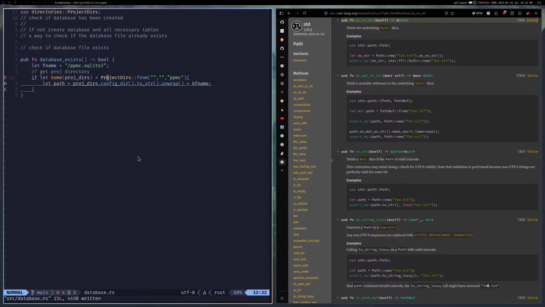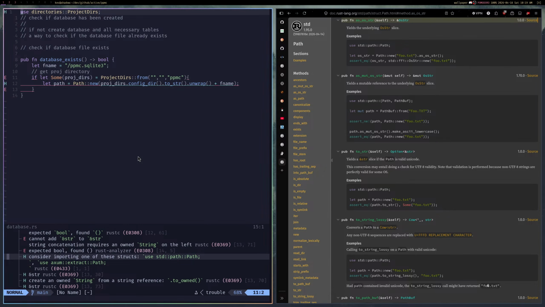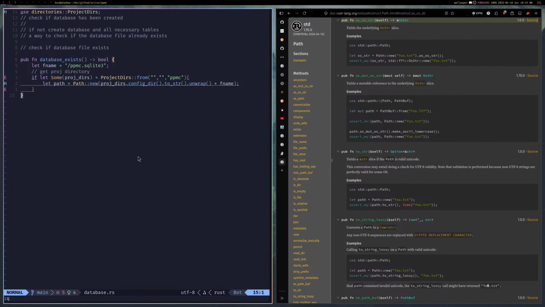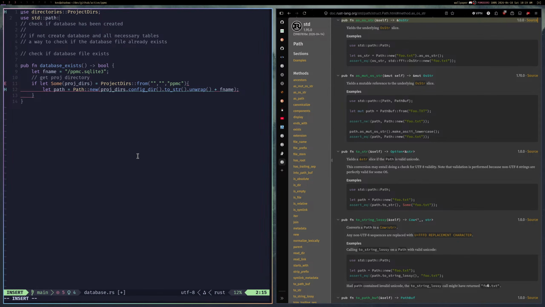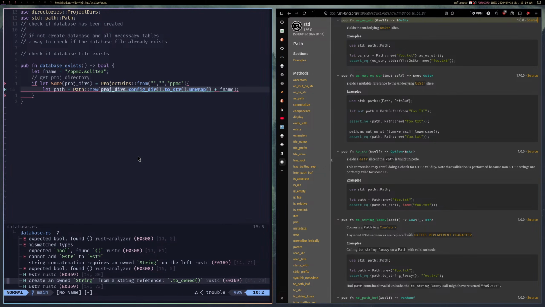Try this instead. Alright, let's see. So, yeah, can I add an str and str? It requires an owned String on the left.